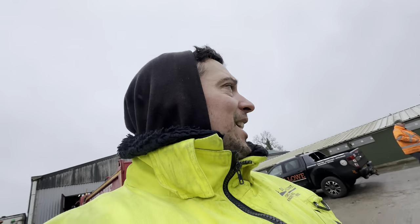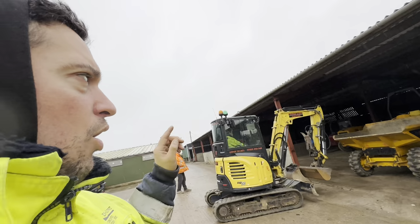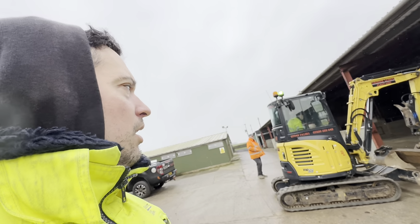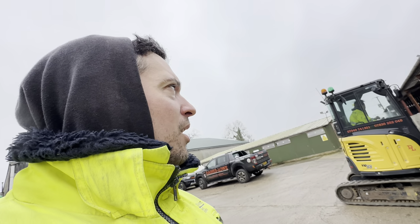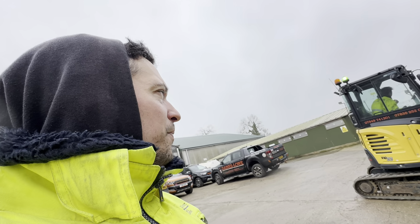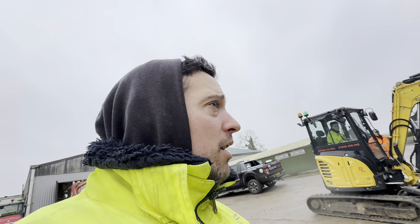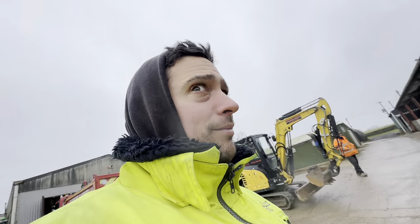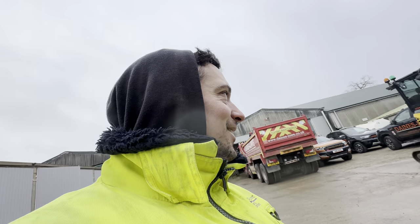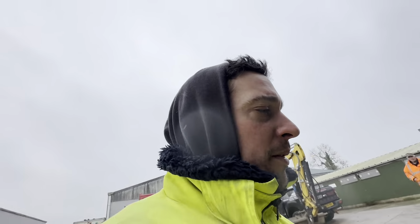So guys, yeah, Andy's ditching today, so he's taking the 3-tonner and the 4-tonner because there's quite a lot of green waste. And now Connor's going to try and get the bucket into the dumper without smashing through the roof. Yes, you've got to learn, guys. Daines-Lowe's second best digger operator after yours truly. Right, I'm going to take the dumper and you take the digger.